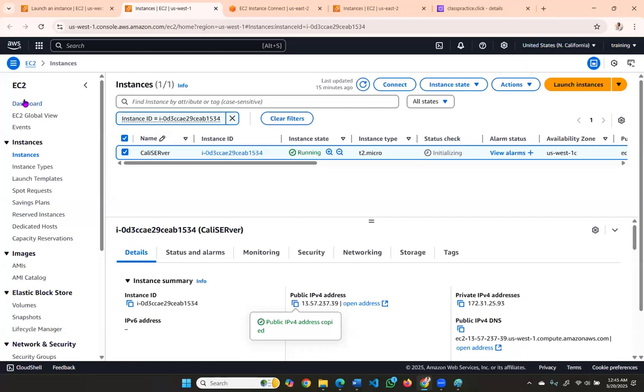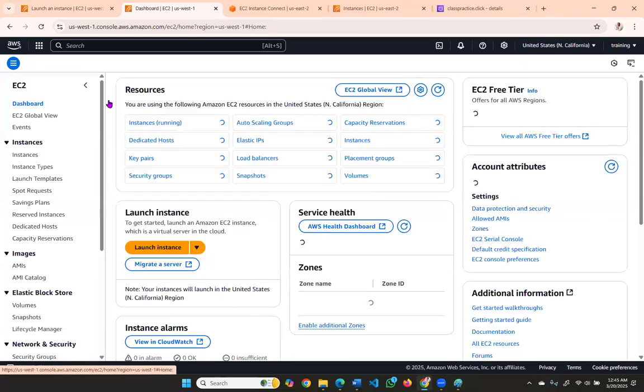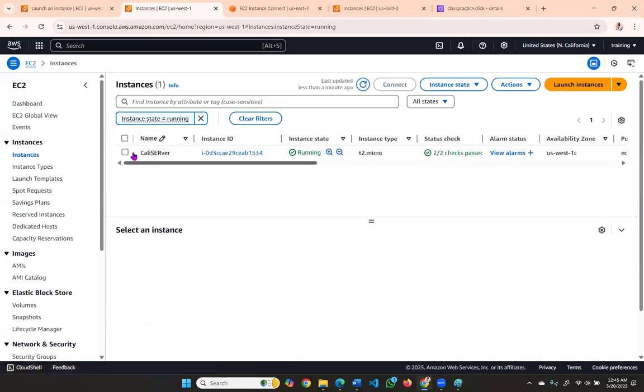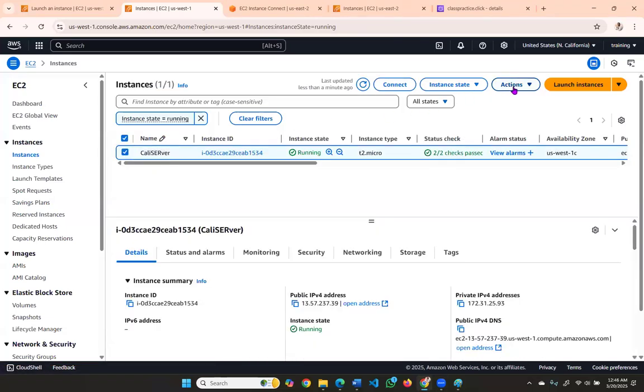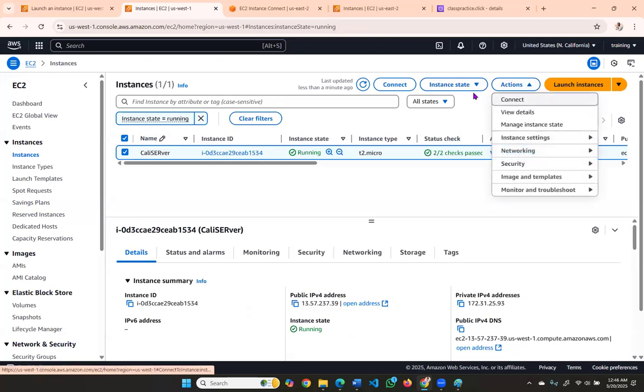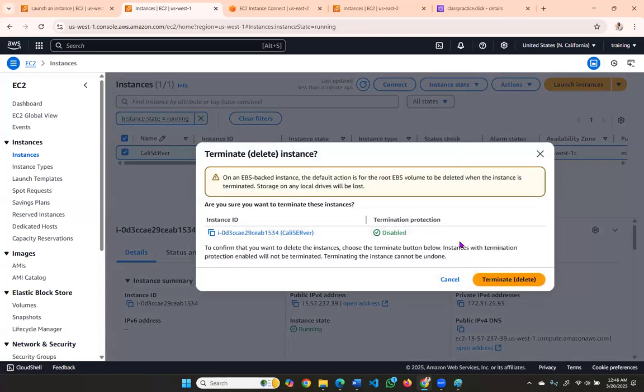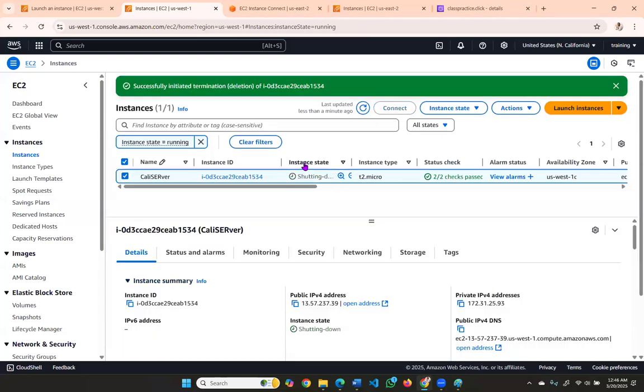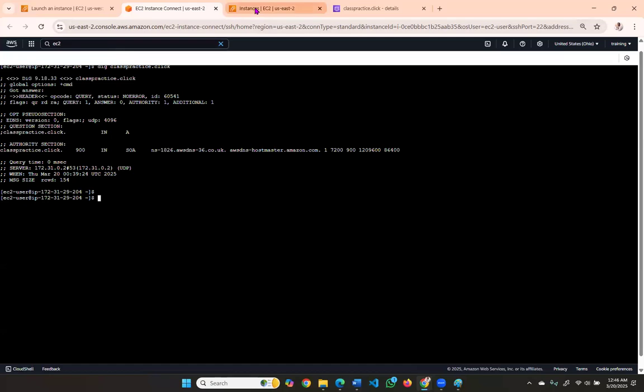So we'll come here and look at our dashboard, and we see that we have one instance running. Then we'll terminate that instance. All right, there is nothing left here that will be billed for, so we can close that now and focus on this one.